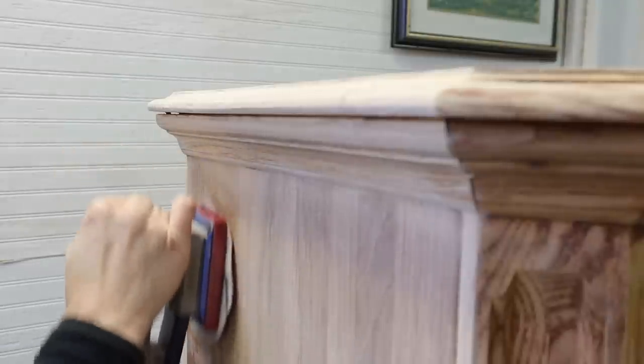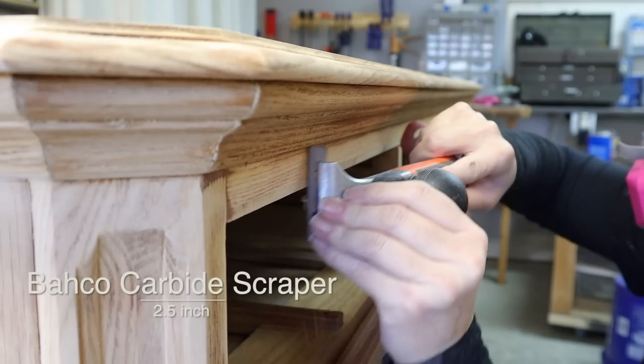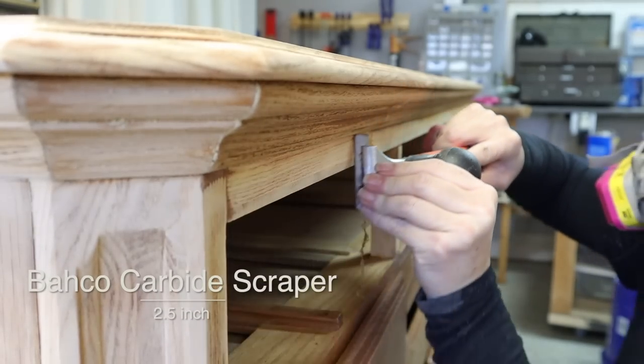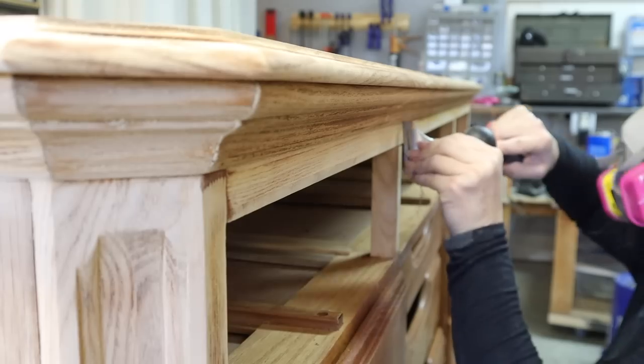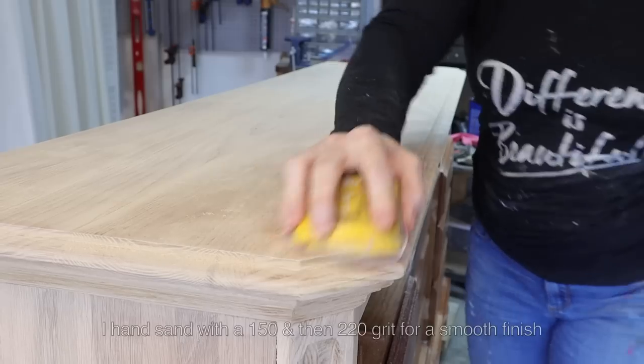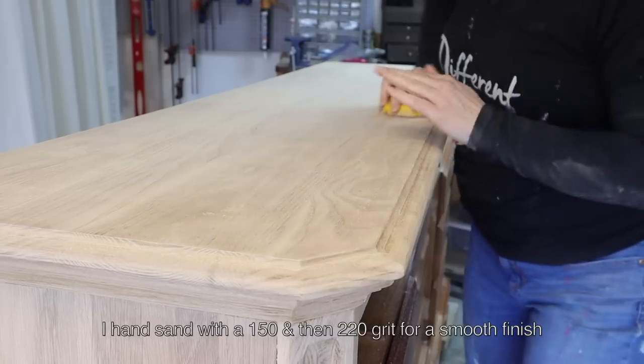I am using the scraper here because it is long and straight and it's going with the grain. If I use the scraper around the side, it'd be going against the grain and I would gouge into the wood, which I don't want to do.